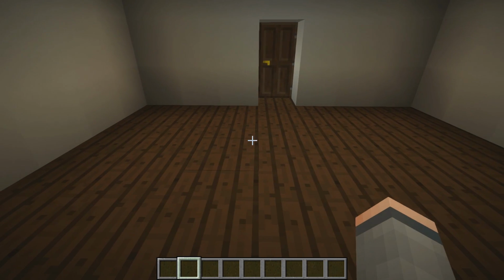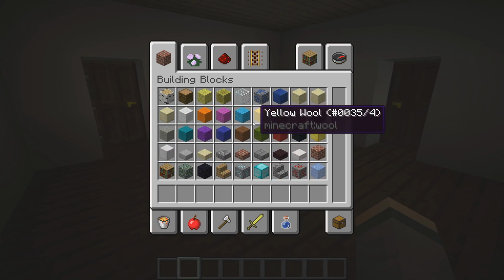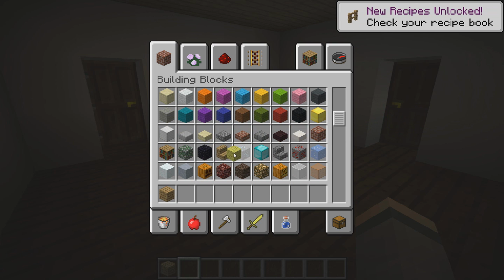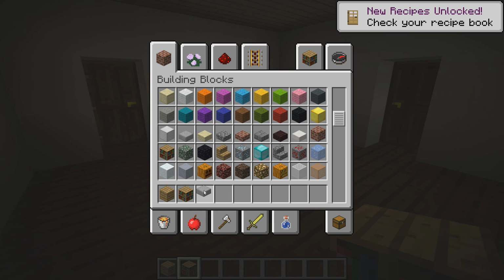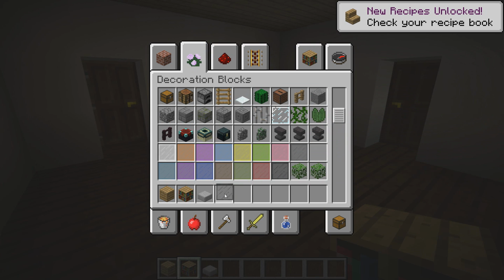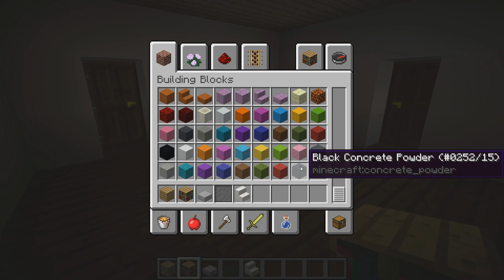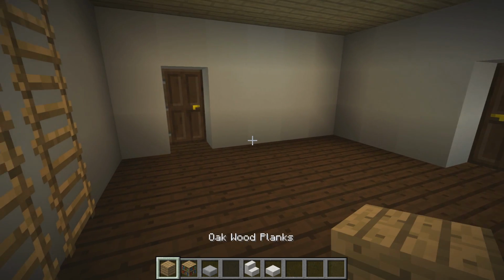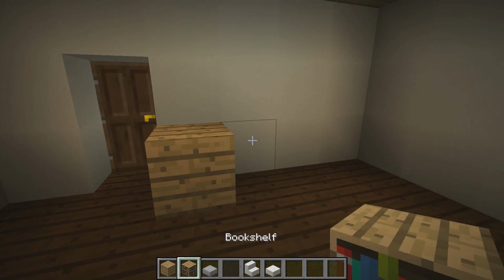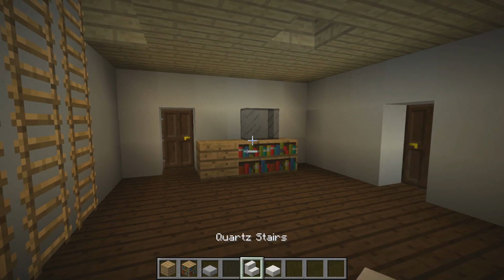Perfect. Our final room, let's make this like a living room. Okay, so we're going to want a TV area. I'm thinking oak planks and bookshelves usually make a pretty cool stand. Stone slabs, let's grab some black glass. What else could we possibly need? Quartz stair and quartz slabs, and we'll make a little like sofa, couch kind of thing. Let's place this here. 2 bookshelves. 2 black stained glass panes for a little derpy TV.